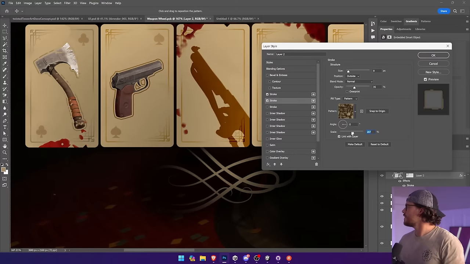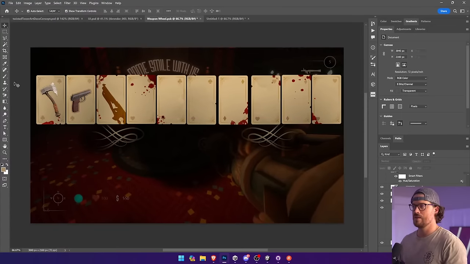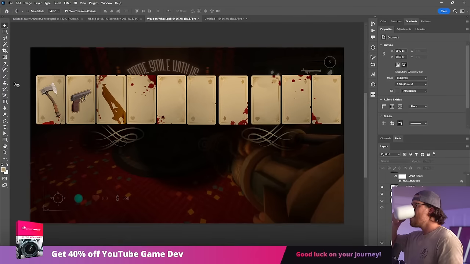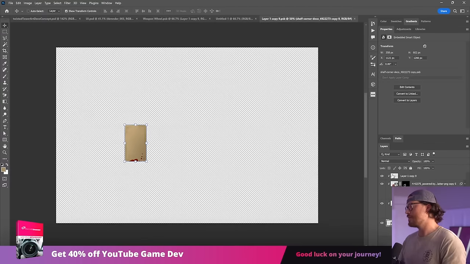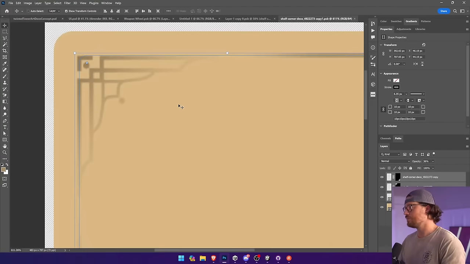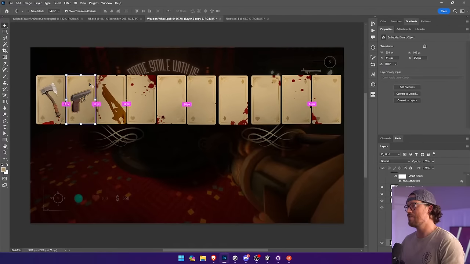That actually looks really good. I'm looking at it from far away. And we just want a subtle outline. Nothing crazy. That's cool. I like it. This is a struggle, but we're going to go for it. Basically, what we need to do is go inside each card, set it to normal, not overlay, and set it to a straight 40% and go through each one, which I know really sucks, but we're going to have to do it.